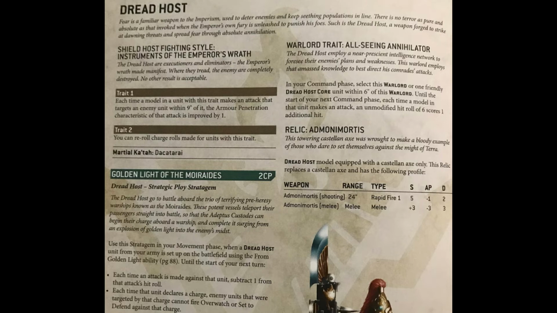In your command phase, select this Warlord or one friendly Dread Host core unit within 6 of this Warlord. Until the start of your next command phase, each time a model with this in the unit you selected makes an attack, an unmodified hit roll of 6 scores 1 additional hit. If you've got a big unit of Custodes alongside your Warlord, that's a lot of extra attacks.